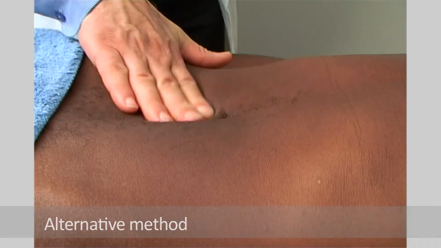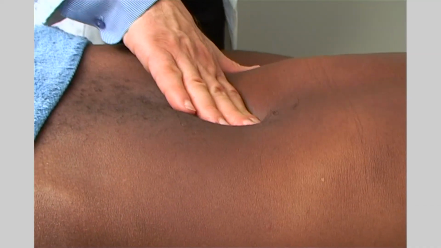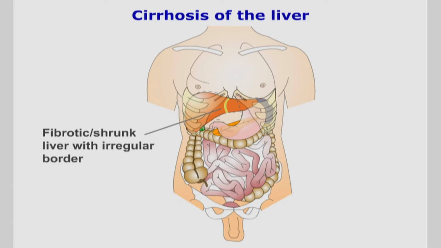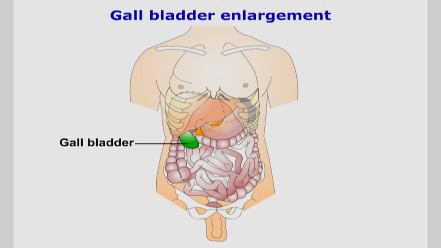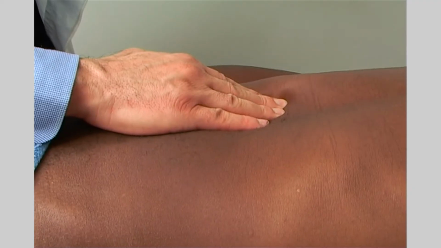If you cannot palpate the liver, think of the possibilities of atrophy and fibrosis. But bear in mind that in many instances, you may not be able to feel the normal liver. If you suspect gallbladder disease, then you need to be gentle as it may be tender. Murphy's sign is pain experienced over the gallbladder when pressure is applied on it. Remember that the gallbladder may also radiate the pain over the right shoulder region.